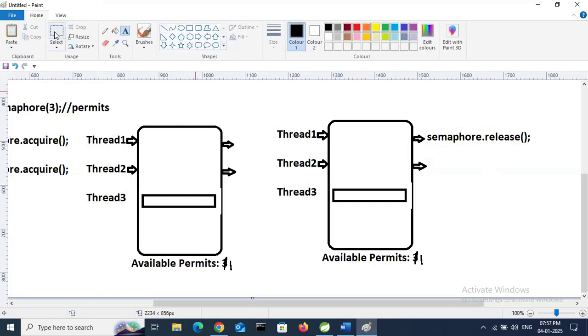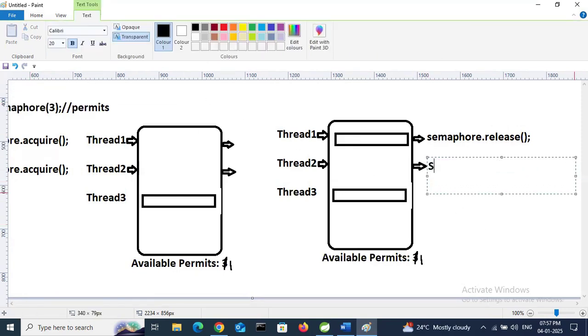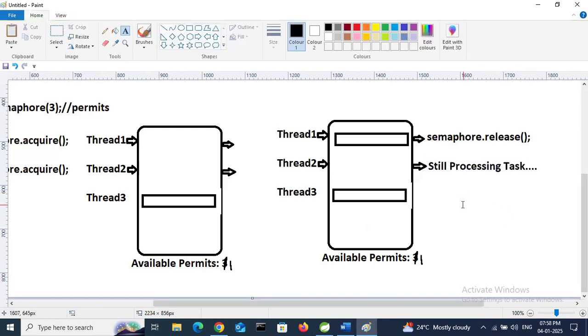That means thread 1 is available again to execute. What about thread 2? It is still processing the task. Thread 3 we have not used yet, right?